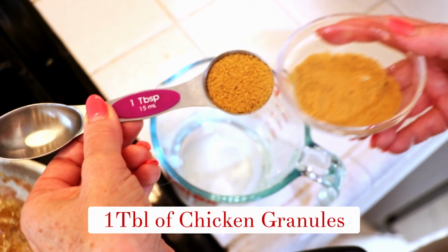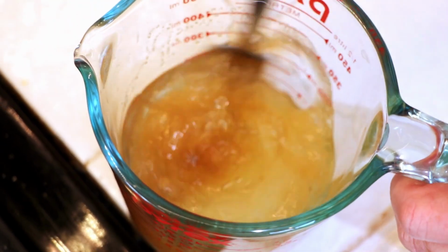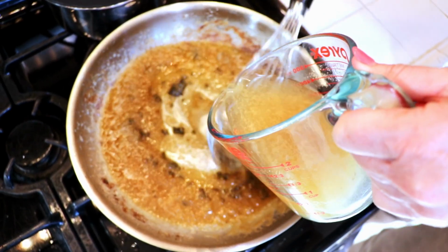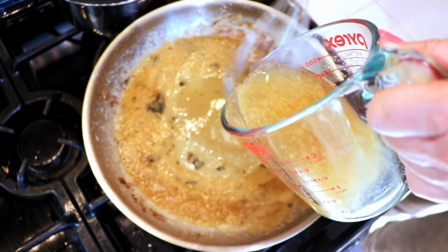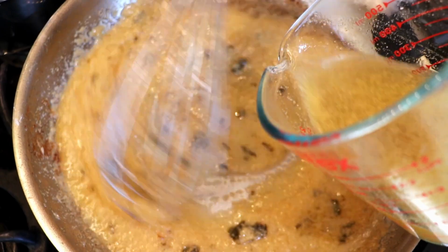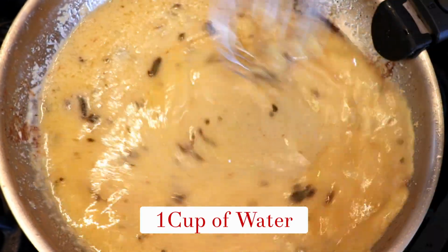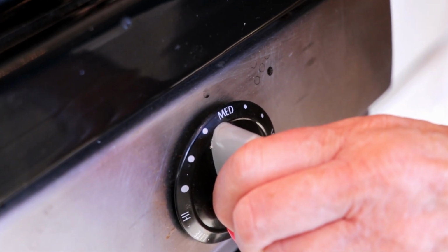So I'm adding 1 tablespoon of the granules of chicken stock into my water. And I'm stirring that up. And I'm going to add it slowly to the gravy with my whisk. I'm going to check on the consistency. Depending if you want your gravy really thick or thinner, is how much of the chicken stock you're going to add. I'm adding the whole cup of water. So now I'm going to increase the heat, bring it to a boil, and see what I got for consistency.